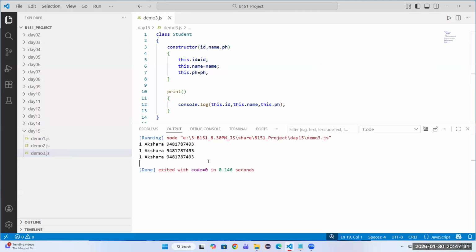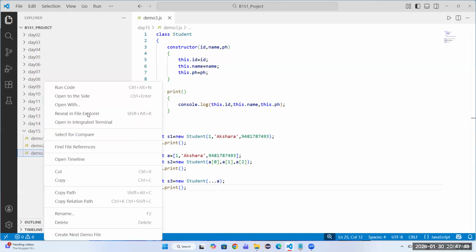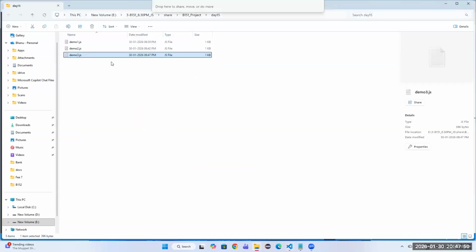Correct, right? Yes, sir. Are you able to follow this? Yes, sir. So if the data is inside an array, can I use spread while calling the constructor? Yes, sir. It is nothing but calling a function. The way you can use spread in a function, here also you can use. While receiving also I can use it. I'll show you. That is called as what? Rest.